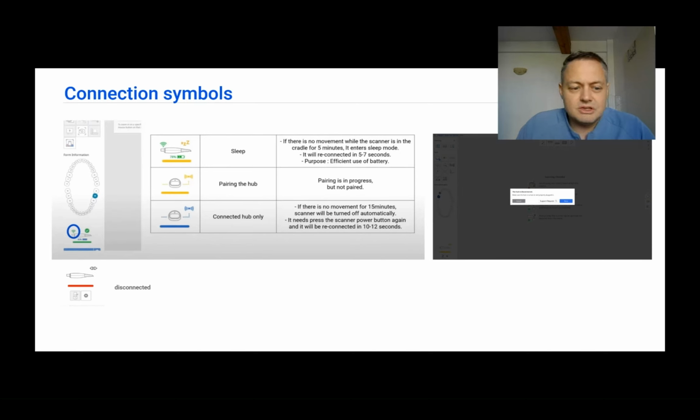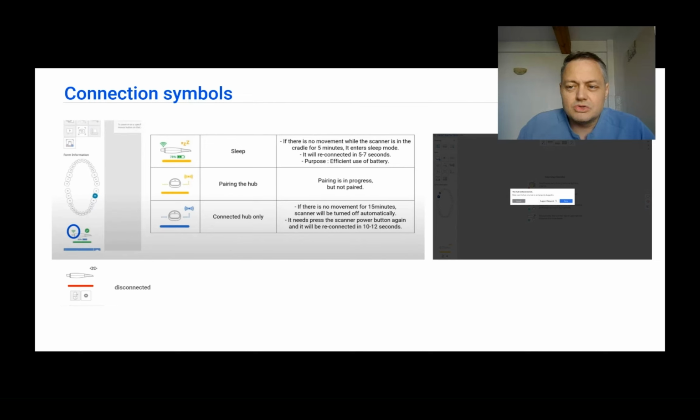If you can see a red dot there, the scanner is disconnected. If you connect the scanner and everything is working fine, it's going to turn green, as you also can see there. So it's going to tell you if the scanner is connected, if the scanner is sleeping, if the hub is pairing, if you're using a wireless scanner, or if only the hub is connected. Also, for the wireless scanners, you will see the percentage of the battery left for that scanner.